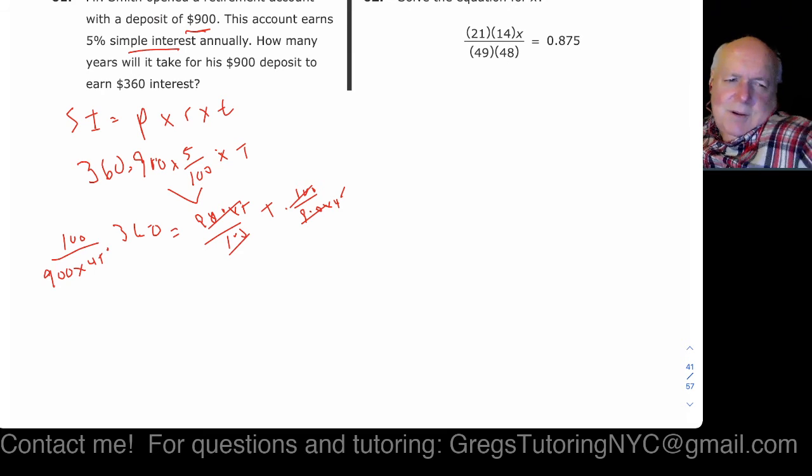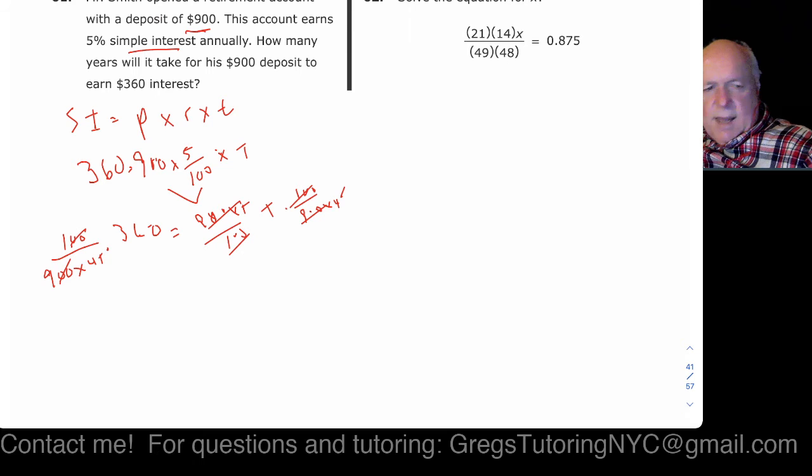And then we can do a whole bunch of stuff here. We know that these two zeros here can cancel that. All right, so we have 1 over 9 times 45. It should leap out at you that 45 can go into 360 a whole bunch of times. We also know that 9 can go into 360. So either way works. 45 times 2 is 90, and 90 times 4 is 360. So 45 goes into there 8 times.